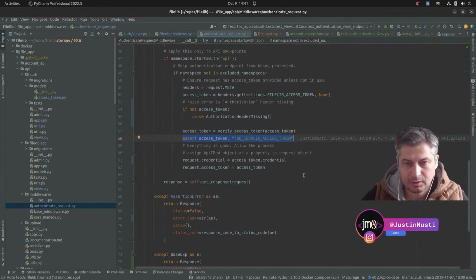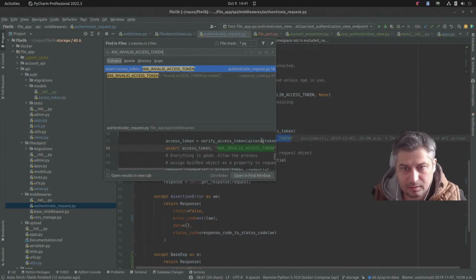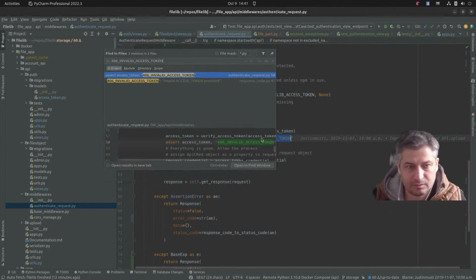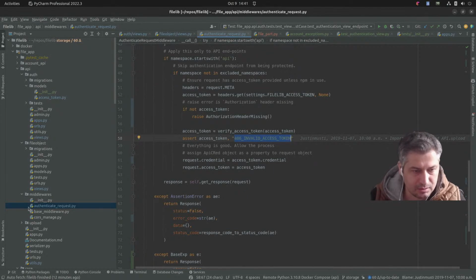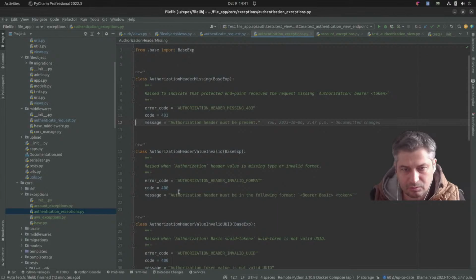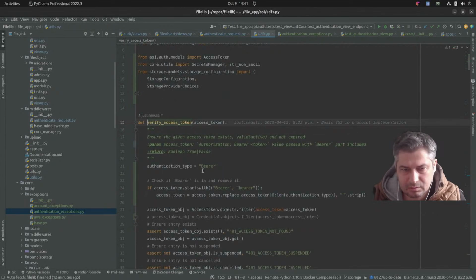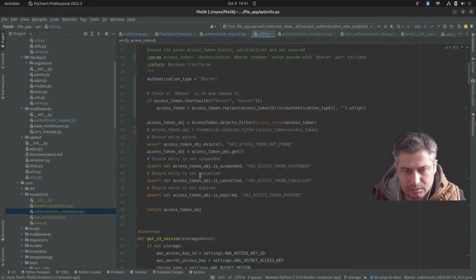Okay. Invalid access token. Where are we getting this? Yeah, we have a thing, but we don't have an invalid. Let's create this exception here. Authentication, invalid access token. So I want to see if this raises any errors.